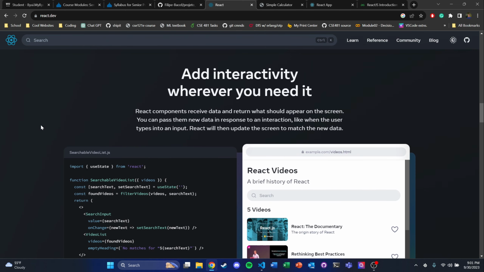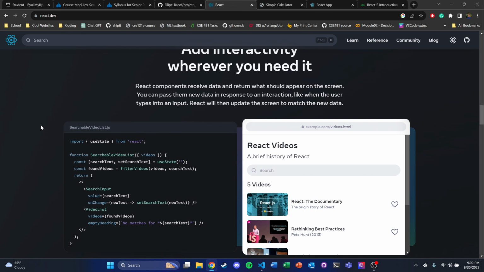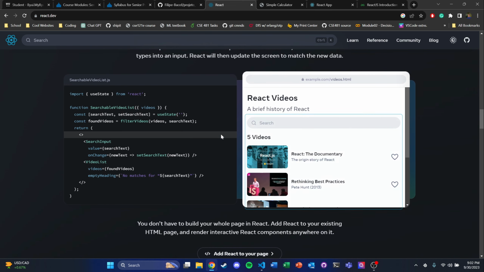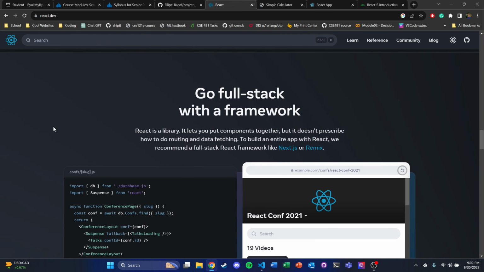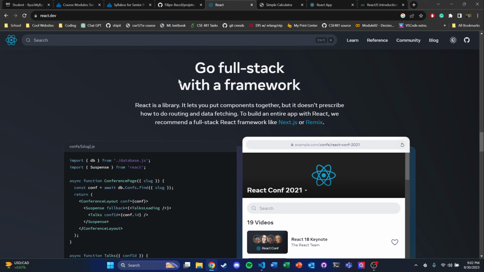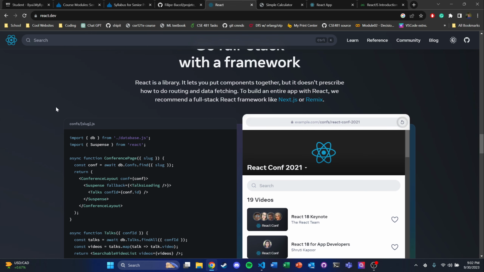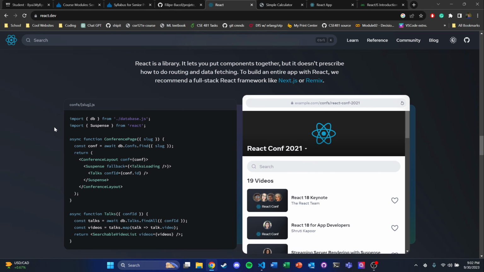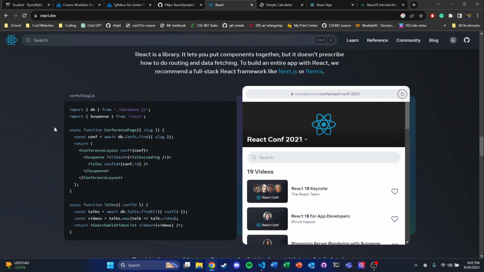That's a main bonus of React, but it also adds interactivity and live update kind of things where things can be highlighted or expanded and modified by cursor or motion and things like that. And obviously, it helps a lot with full stack functionality like Next.js and Node.js and Remix all allow you to incorporate databases and other advanced things into your web app, which is what I'm going to be doing. So that's why it's going to be very helpful for me to use Next.js. And that's pretty much the added benefits of React.